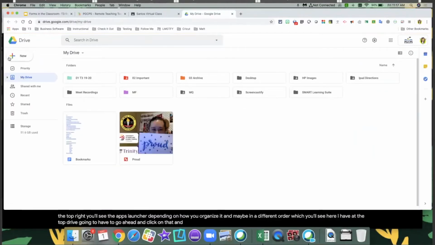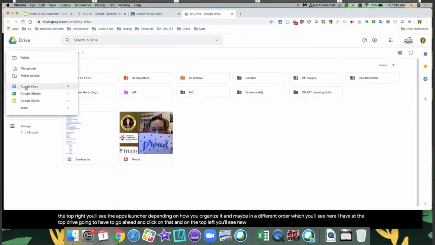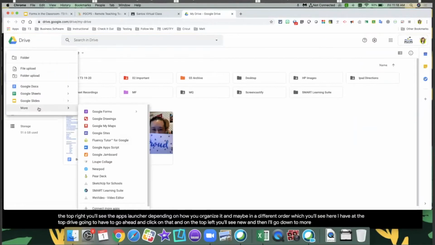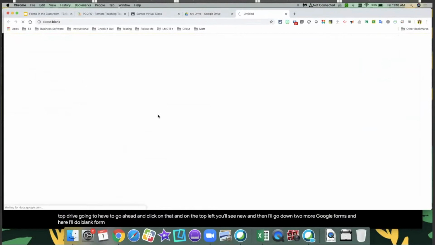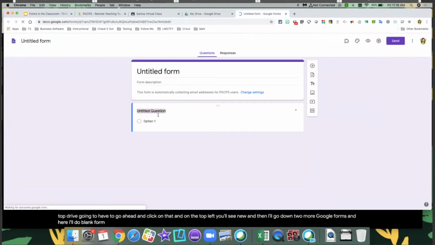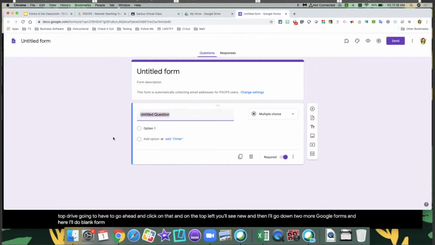And on the top left, you see New. And then I'll go down to More, Google Forms, and here I'll do blank form. As a default, this is what every brand new Google form will look like.